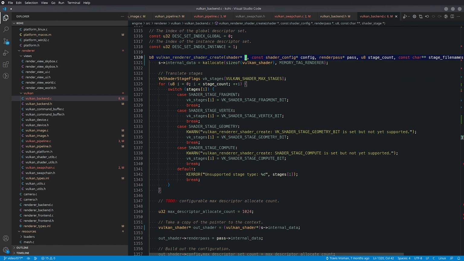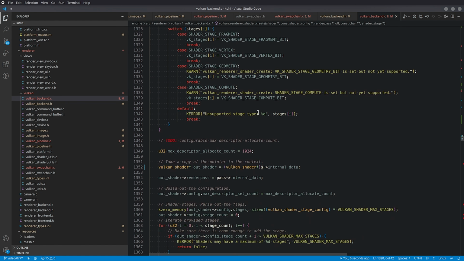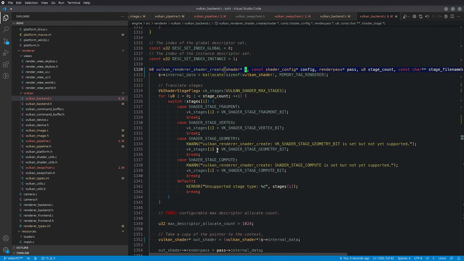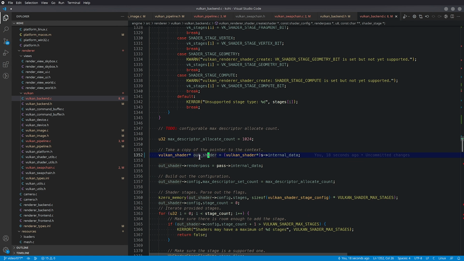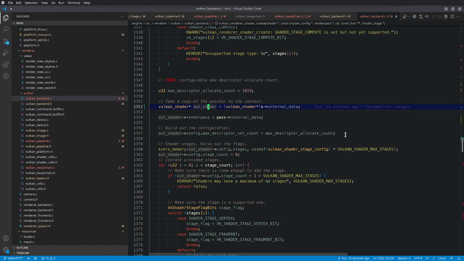So that's just named S now, so that we don't confuse the type in the actual name of the variable. And then also we have this out shader, which is sort of a leftover of the way that we had this function set up before.